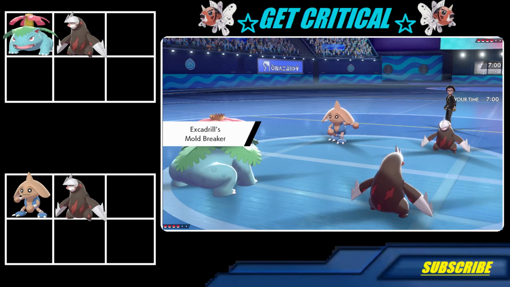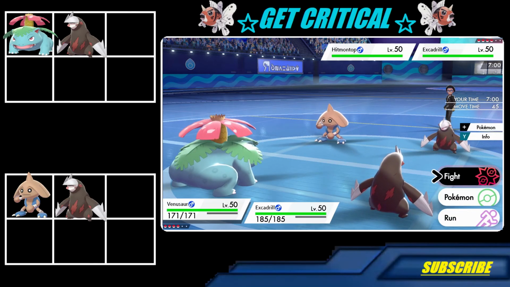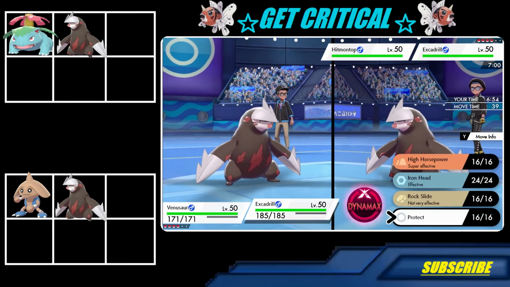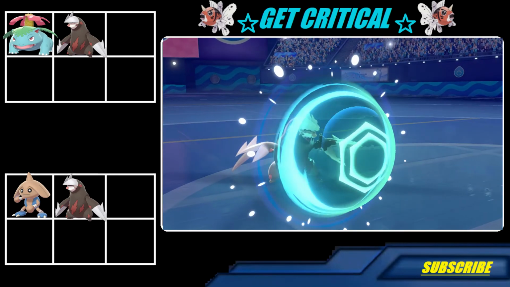And so yeah, this is actually looking like some 5th gen right here. 5th gen with updated graphics. So he's gonna fire up the Intimidate ability, as I just go for the Sleep Powder right off the bat on the Excadrill slot, and Protect with my Excadrill because I know that either a Fake Out or a Close Combat or a High Horsepower is coming my way.